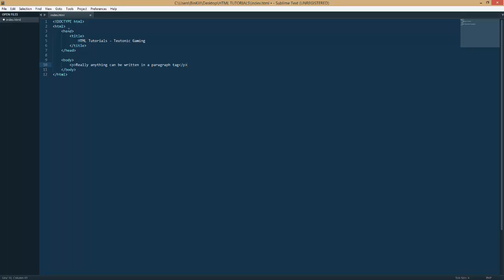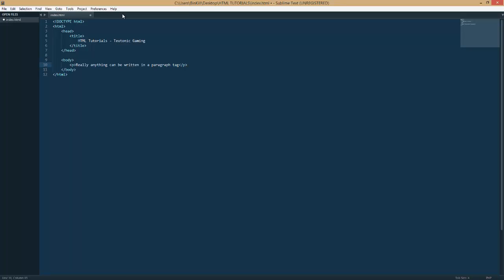Now, if you're a complete beginner to HTML and you haven't studied it at all, there is a beginning tag and an ending tag to almost every single HTML tag. The ending tag, the only difference from the starting tag is it has a / at the beginning.